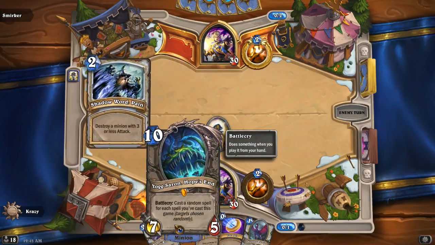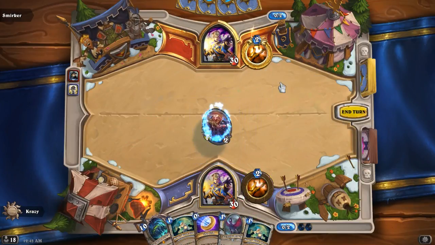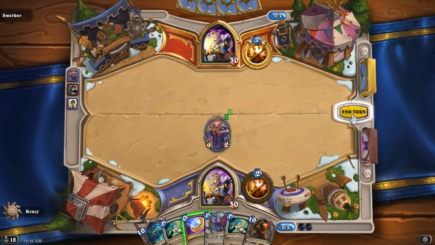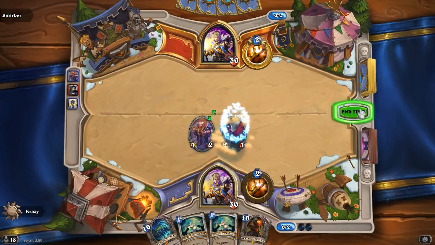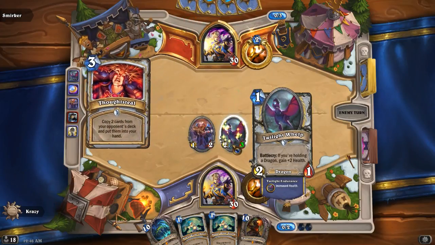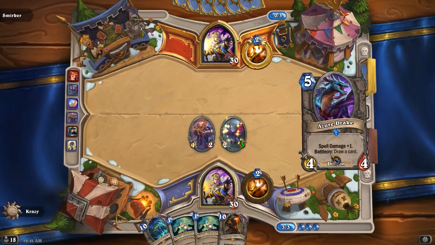Yogg. This is still my best open right here. Most satisfying. I'm sick of losing to Yogg's in my open, so it's time to put Yogg into all the decks. Yep, that worked. Power Shield, whatever, is still alive. He's going to take 2 cards from my deck and put them into your hand. So probably dragons.